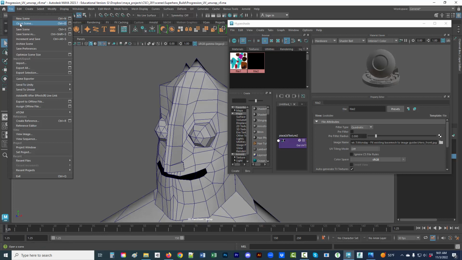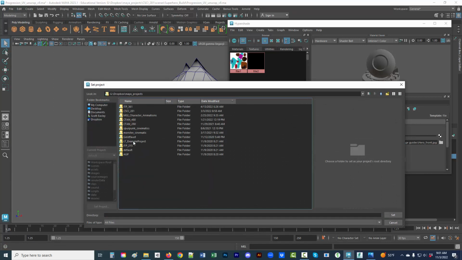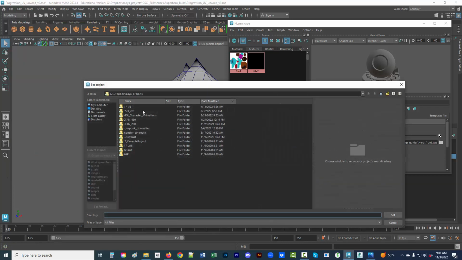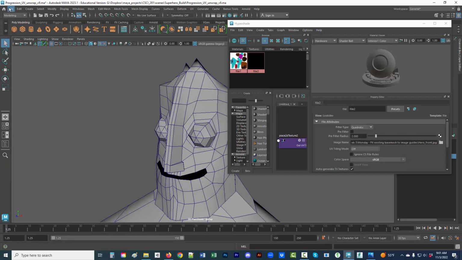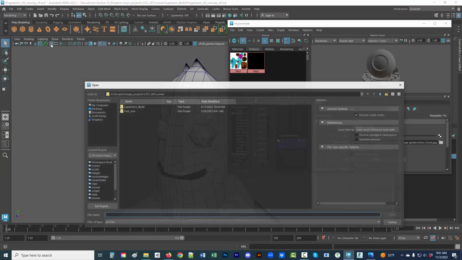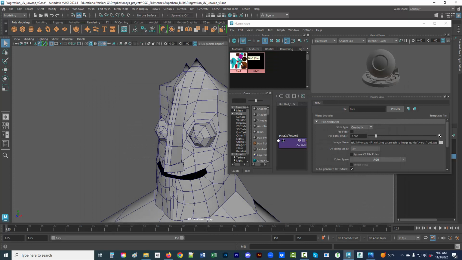Let me give you a sample of what that's like. If I set my project to something else, I currently have many other Maya projects here in my Dropbox folder. If I were to set it to CSCI 281, I'm setting it to that. First of all, I want to verify just really quickly. Yep, I don't want the set project window. I want the project window, and I'm working in CSCI 281, and the location's perfect. I can even do the extra test of opening scene. I'm now in 281. Wonderful. So I know the texture file I'm looking for is in that project. If it is not, this will not work.